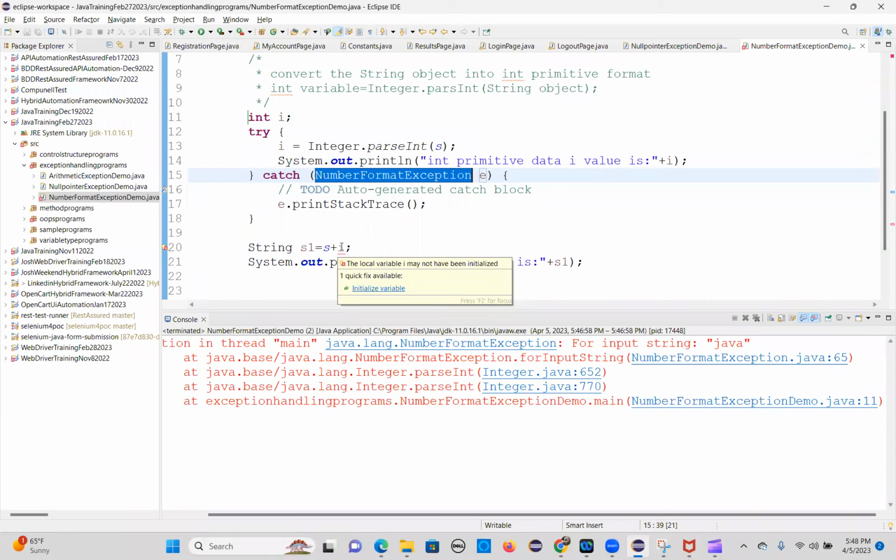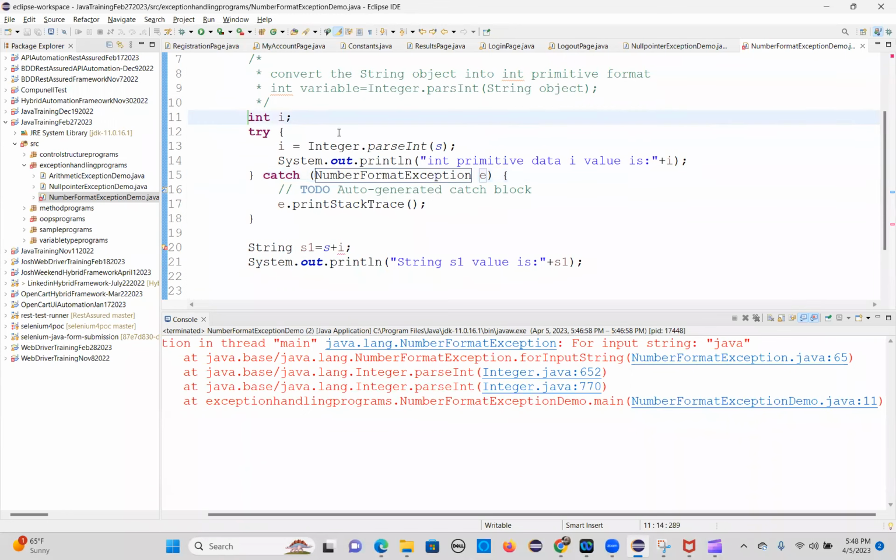Did you initialize the variable? No. We didn't initialize, we just declared it here. Where did we declare the i variable? Int i, 11th line. So I have to assign a value for that.